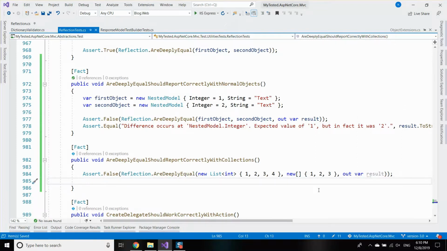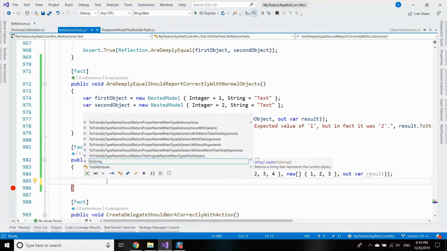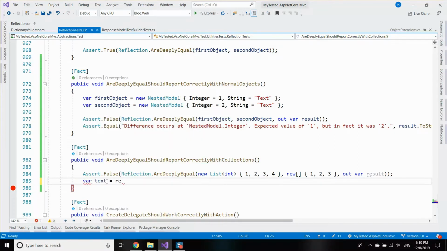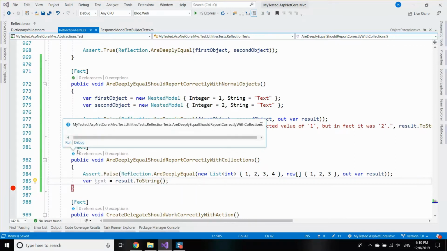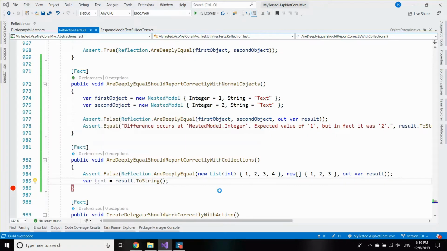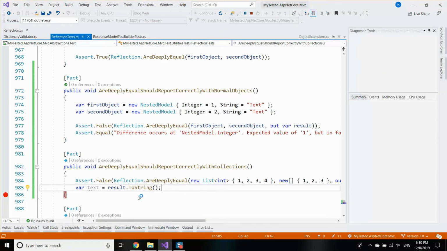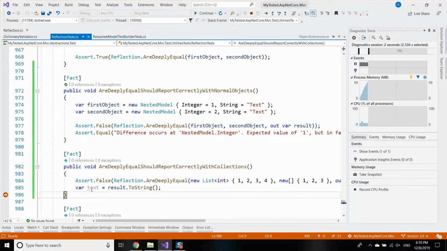Text difference occurs at list of int.count, great.